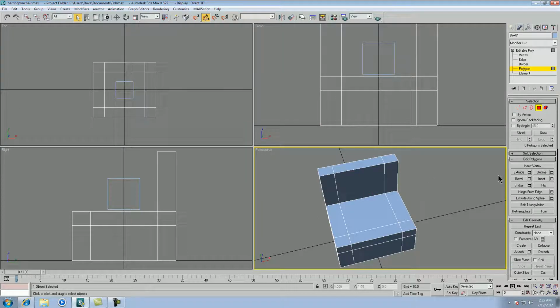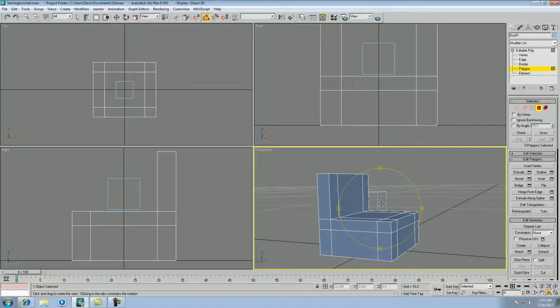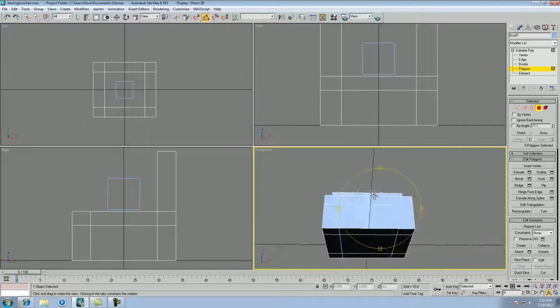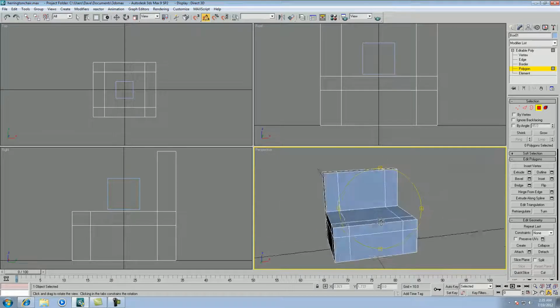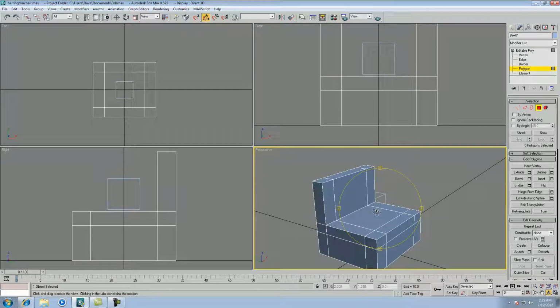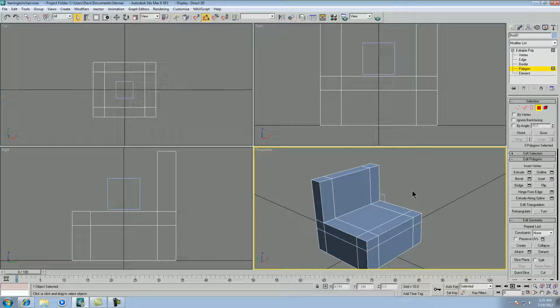Okay, and then you have several different options here as far as making your armrest pretty. So it's just a matter of whatever you want to do.